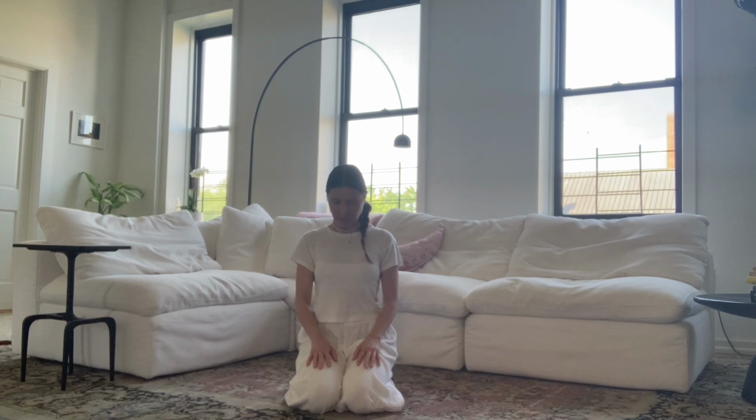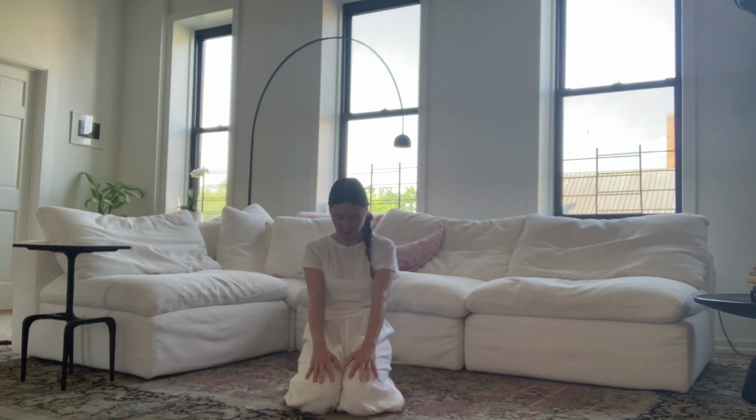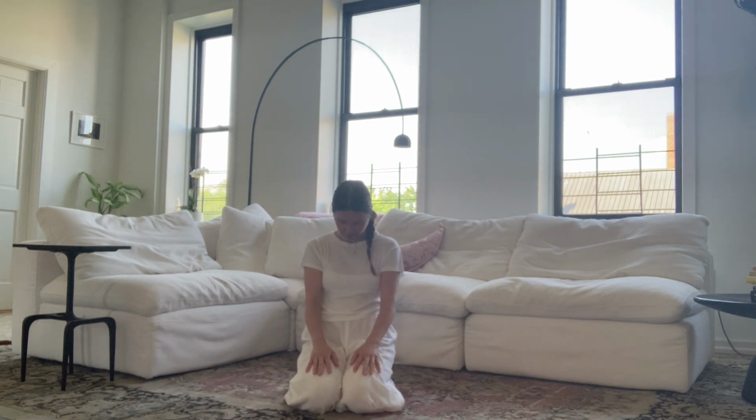Inhale to extend the pelvis and the spine, kind of like a cow in yoga. And exhale to round, flexing the spine, rocking back on your sitting bones, tipping the tail underneath you. Let's do that 3 more times.